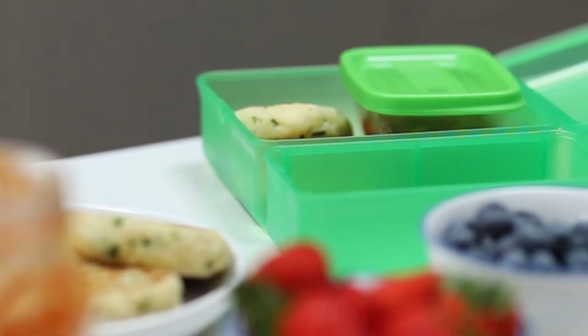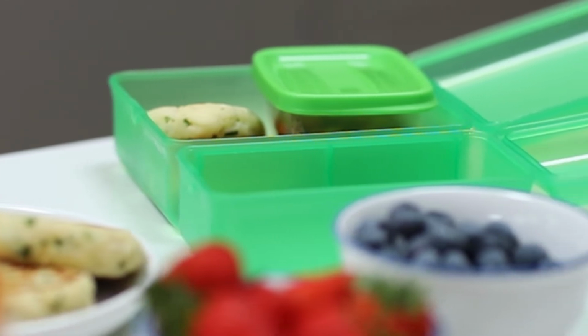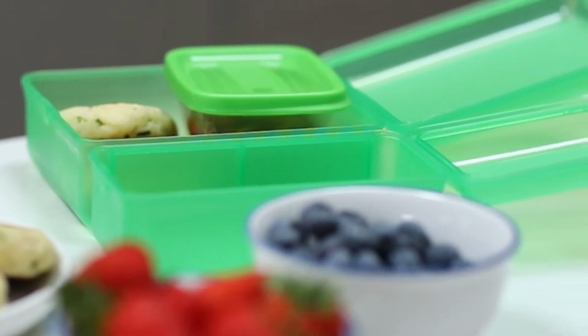Everyone. Our new lunchbox series is here to help make going back to school as easy as possible. By using leftovers from simple dinners, we will create delicious lunchboxes that both you and your little ones will love.